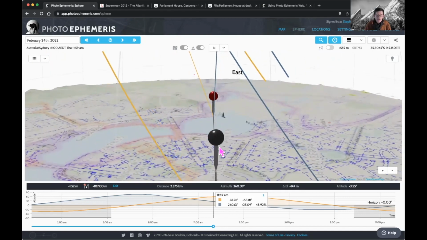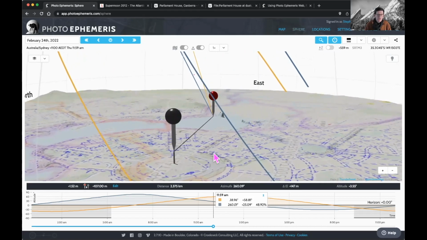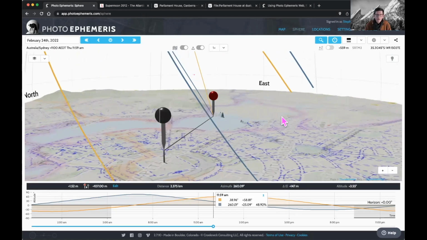There we are. There's the moon. It's way too high. So the next question you might ask is, well, when can I find the moon at the right height? So let's talk about that. Before I do that, let me just check for some questions. No questions so far. Okay, all good.